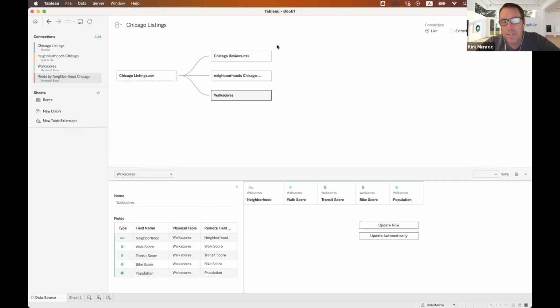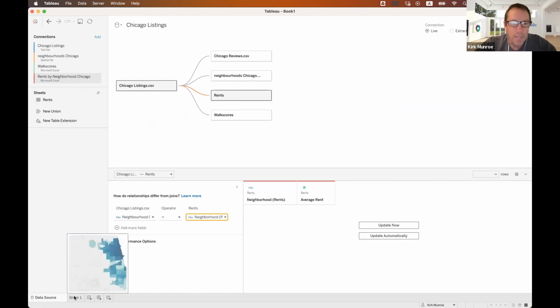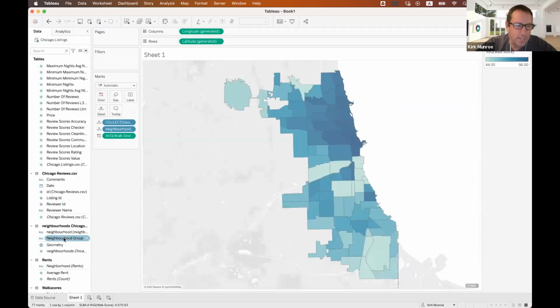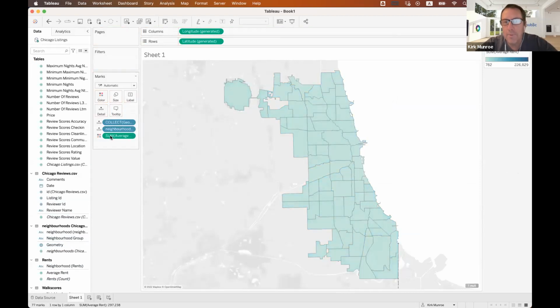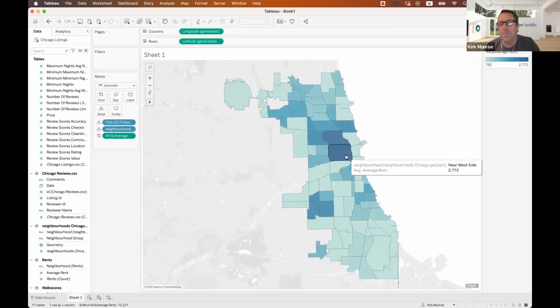I could hang these relationships off these, by the way, but then it starts to get confusing quickly. Like, do I want it there or do I want it there? Requires a little bit of thought, which we can get back to. But again, I want neighborhood cleansed, and over here I want neighborhoods. And now we could ask the question, where's the average rent the highest? Again, I think we're going to run into the same thing with the sum, and then we're going to have to come here and average it. And that's the most expensive neighborhood.